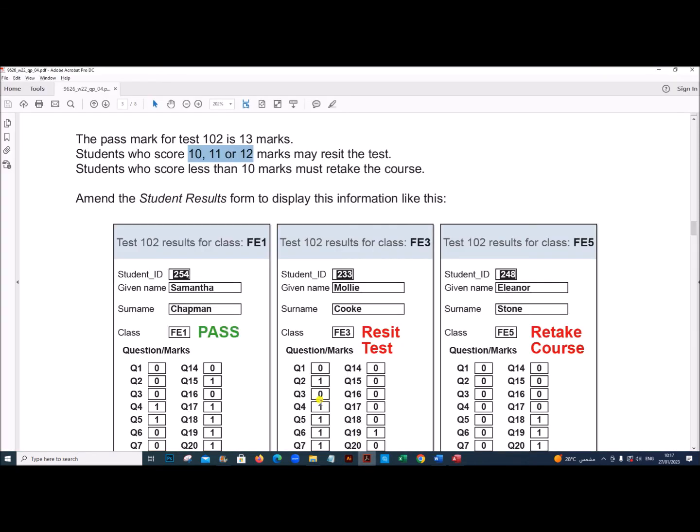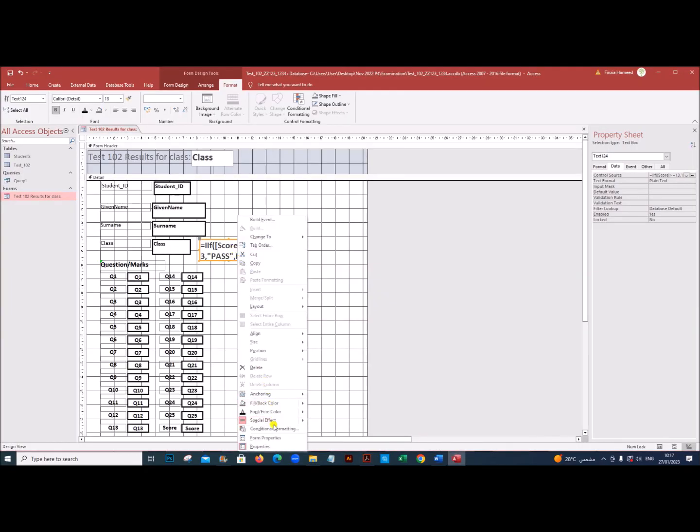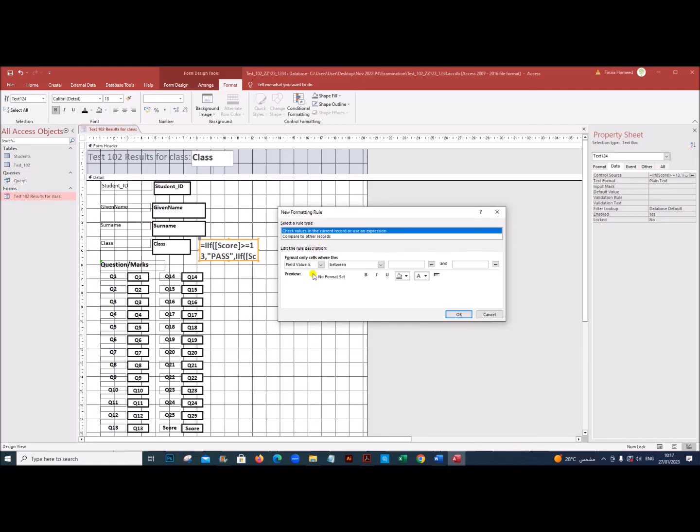Now we need to show the pass. If it is pass, it must be shown in green font, and if it's other than pass, it must be red font. So let's do that. Right click, conditional formatting, click on new rule. If the field value is equal to pass, the font color must be green.